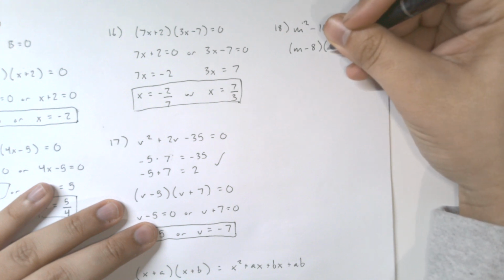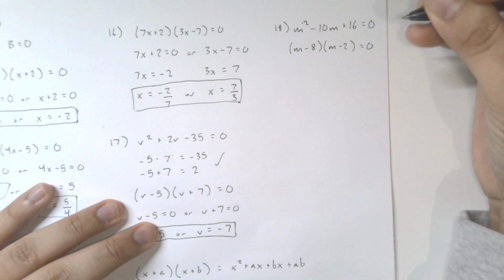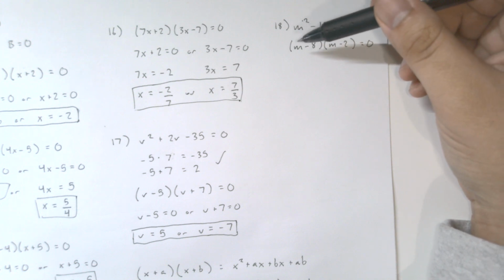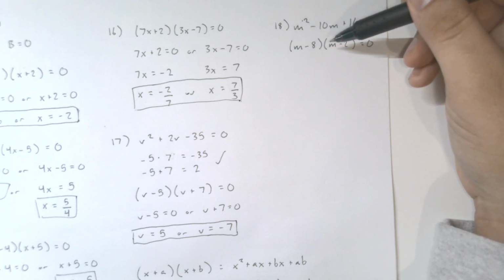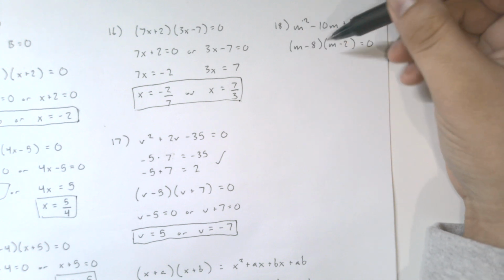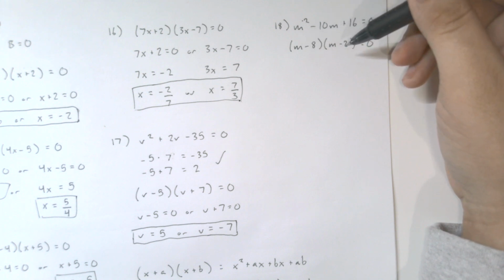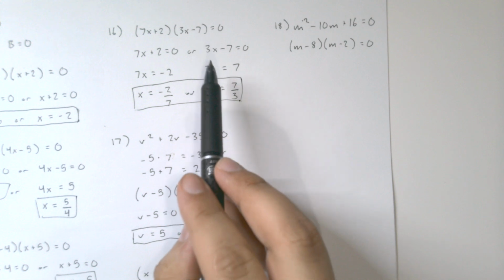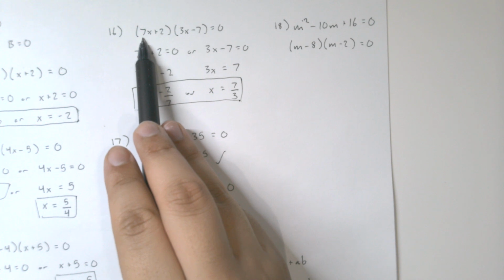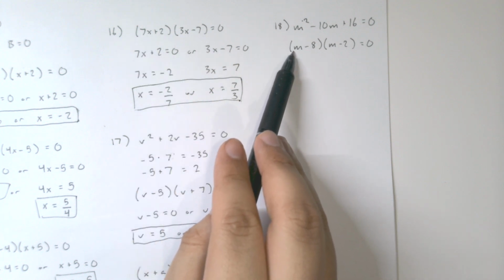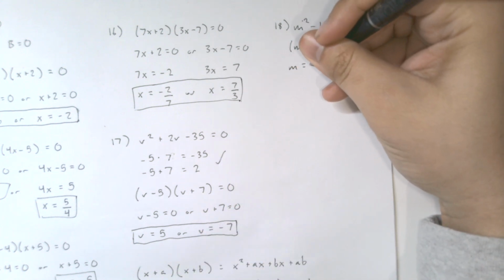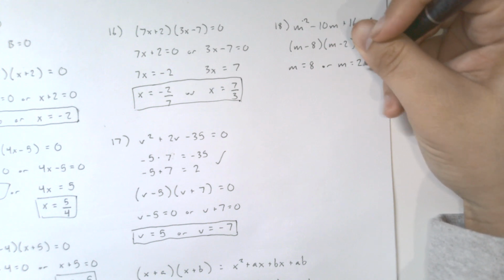So we have m minus 8 times m minus 2 is equal to 0. And as you've probably noticed with a lot of these, where we have no coefficient in front of our variable, so we have implicitly a 1m here and a 1m here, we can just flip the signs on this, like this negative 8 and this negative 2. And so we can always use our zero product property, and we should when we have a coefficient other than 1 here, like this 7x. But if these coefficients are just 1, we can just flip these numbers. We have m is equal to 8 or m is equal to 2.